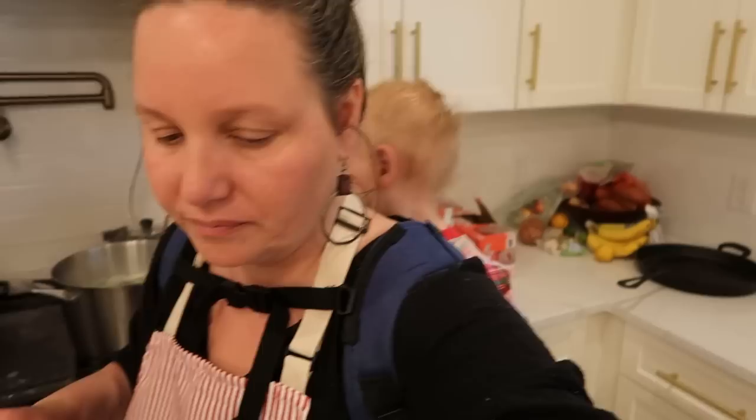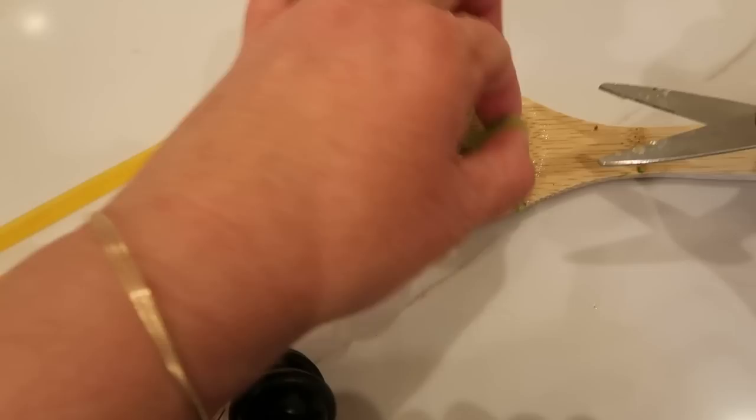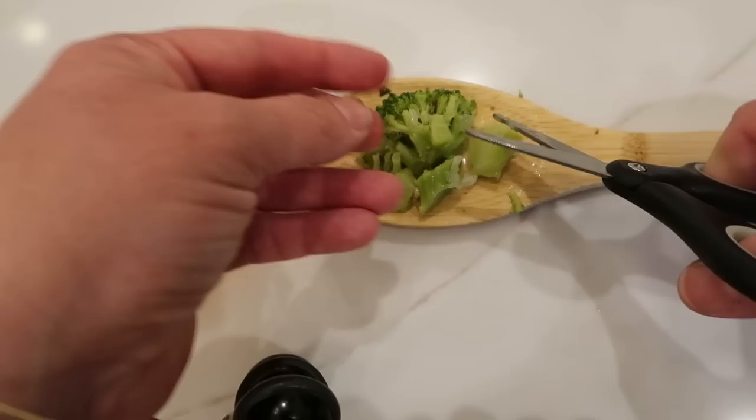Okay, I'm gonna take a look at my broccoli. It still has a pretty green color. It's not quite ready, and so if you have just florets, it'll cook a little quicker. But if you have quite a few stalks in there, like I do, because I was using the broccoli cuts, not just the broccoli florets, I'll show you. Because what you're gonna do is be cutting this up with an immersion blender or with your blender, and it needs to very easily be able to cut through that. And I'm having to use some force to cut it.